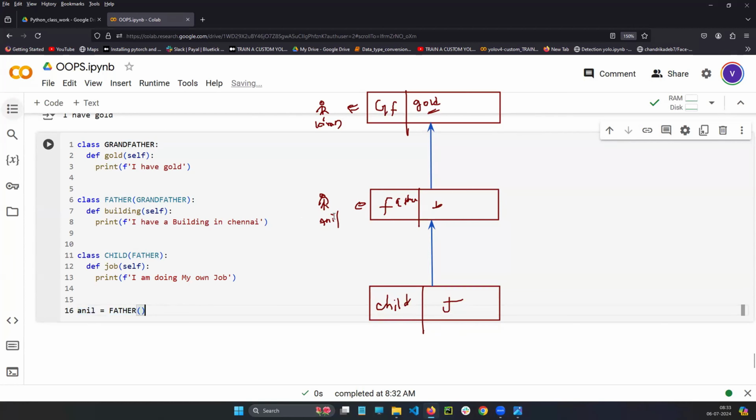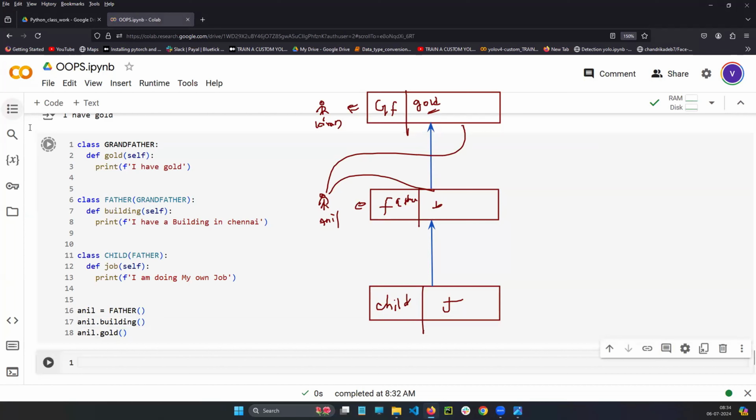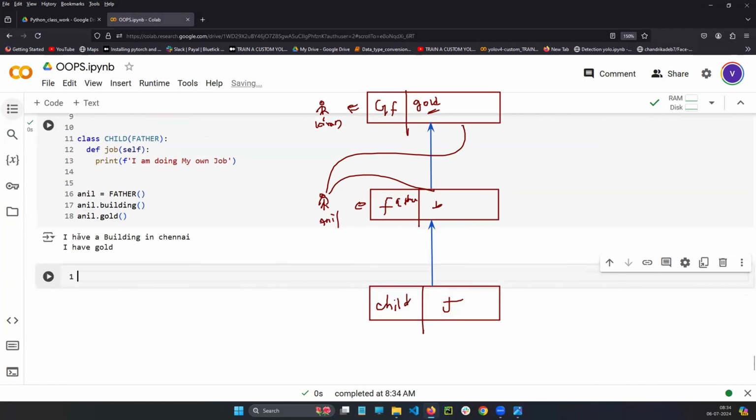So Anil is capable of calling how many functions? Two functions. What functions is he capable of calling? Grandfather and father. Yes. First of all, he can call his own function, building, and he has the right to call his grandfather's function, gold. You see here, it is possible.